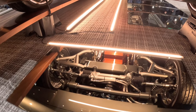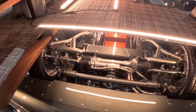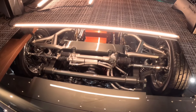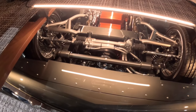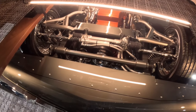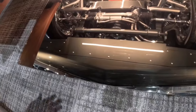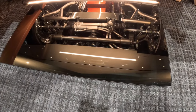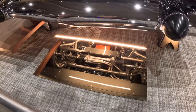Before we move up into the engine bay, let's have a look at the front end under here. This is all Roacher's shop and they do a wonderful job. Most of this is just the way you get it, other than when you go in and fine-tune and just kind of make it pretty — clean up edges. There are custom panels here as well. It's got intercoolers; when you look inside there on the wheel well you can see a grill. We covered that up with the custom panel. We did all the wheel wells, just closing things out, giving it a flow.